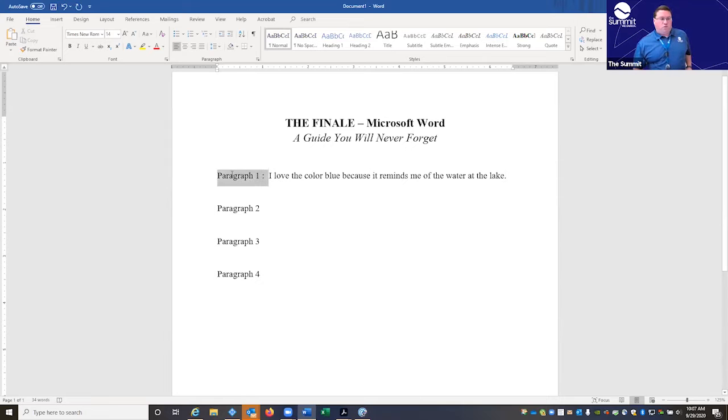I'm going to take off paragraph 1 just for this instance. Okay. So again, this paragraph, and if you remember the tab button as well, you can also go in and tab it. In this case, I'm just going to keep it here so you can see it all together. But again, you can now have, you know, I love the color blue. And if you wanted to, you could actually change these documents in here to change the color. I like the color blue, so why don't we make it blue?